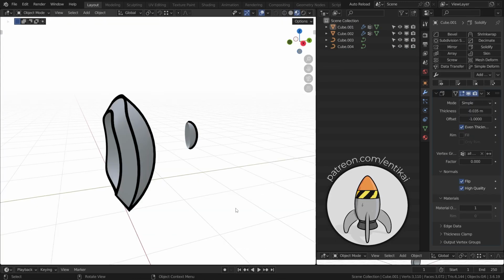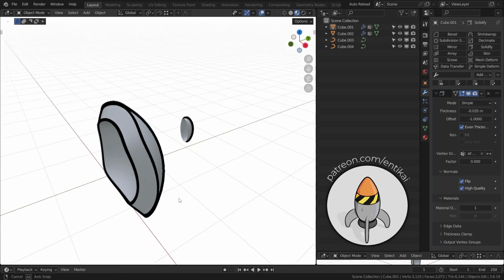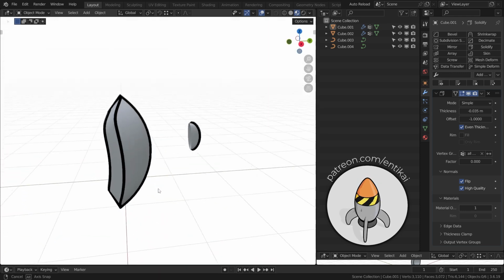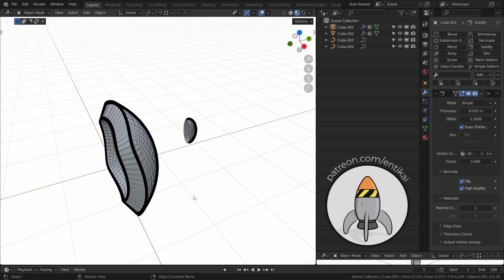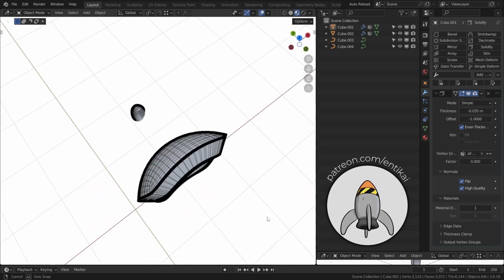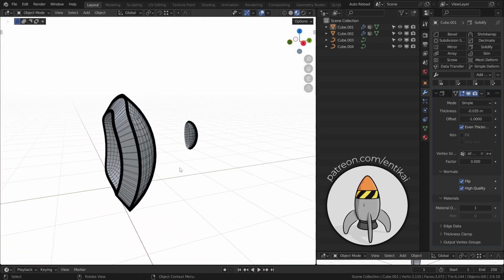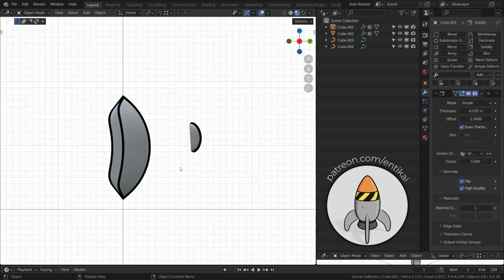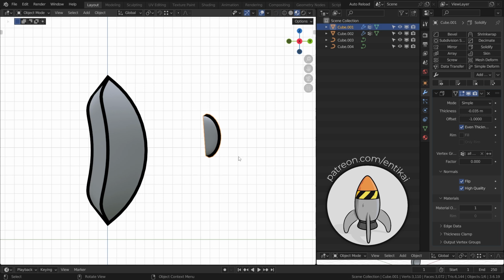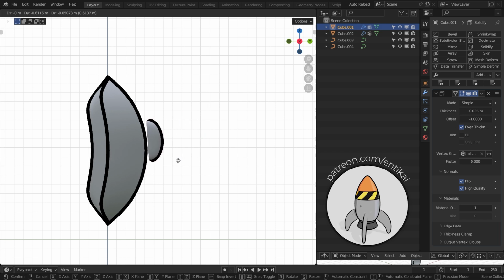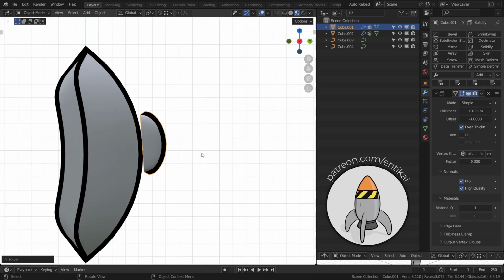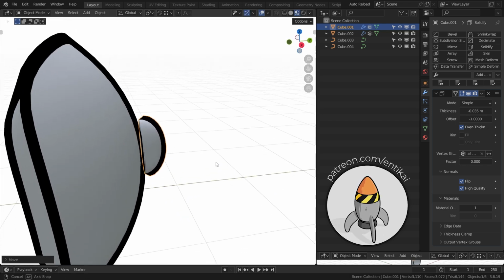Before we continue, I first want to teach you a very important technique for my style of toon shaded art. The technique is all about shrink wrapping the bottommost loop of vertices to some surface, which in my case is almost always the outline of another object. We're going to use the vertex groups again, but this time we're going to create a vertex group only for the bottommost vertices. Then we're going to tell the shrink wrap modifier to shrink wrap exclusively those bottommost vertices onto a surface. Let me demonstrate.